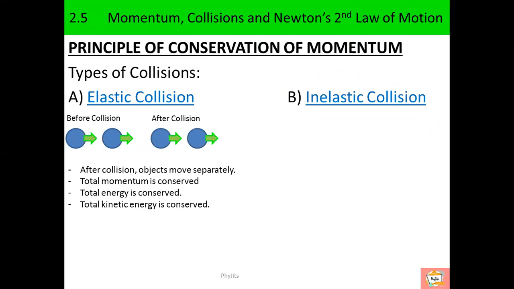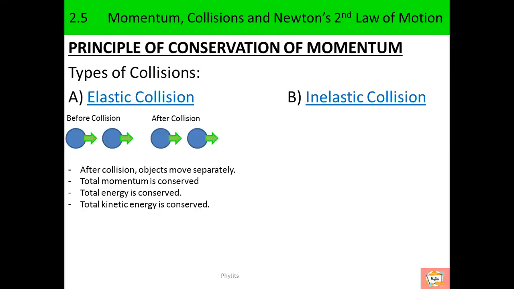In elastic collision, the momentum must be conserved. That means total momentum before must be equal to total momentum after. Total energy must also be conserved because we already say that there is no external force acting, no heat loss or other energy loss. And the total kinetic energy is still conserved also. That means the kinetic energy of A plus kinetic energy of B before the collision will still remain as the total kinetic energy of A and B after the collision. Remember, not each individual kinetic energy, but the total, the sum of both of them.